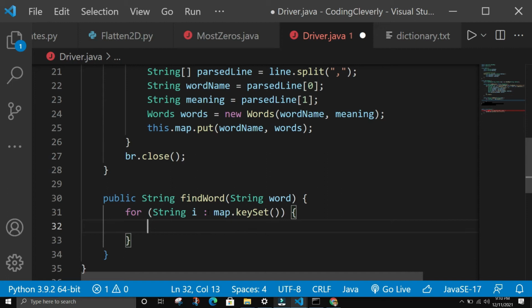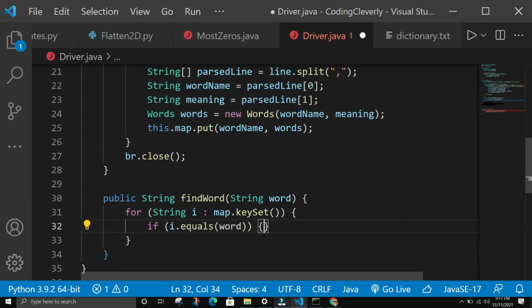So if I say if the word I input, because it's iterating through everything, so if that I dot equals, and we could put this inside a function, and we could say something like word. So this word, which is the input parameter here, if it equals this I, which is the first key or the second key or the third key inside of our hash map, if they equal, so we could either use this statement or we could use something like dot equals, like that. It means the same thing. So dot equals.